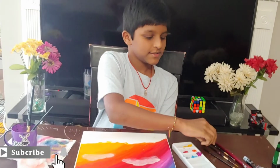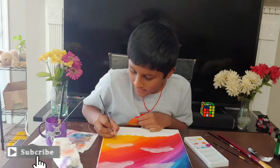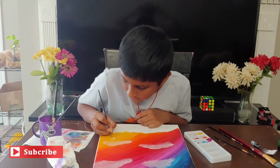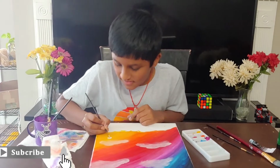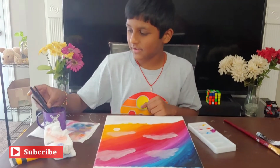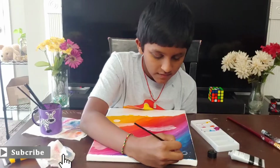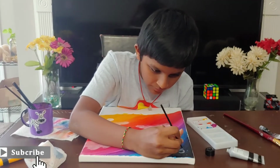Okay, now take a smaller paintbrush and take the milky white and make a circle. Don't make it too big. And now, guys, take the smaller paintbrush, and then we're gonna paint the moon. And I forgot to tell you, we also need the silver color. The moon is gonna be over here. The moon should not be a full moon, guys. It should be a normal moon.